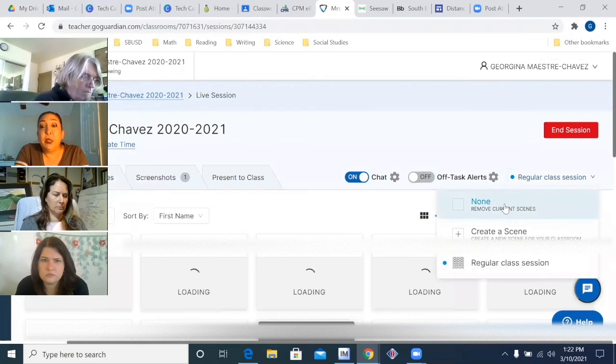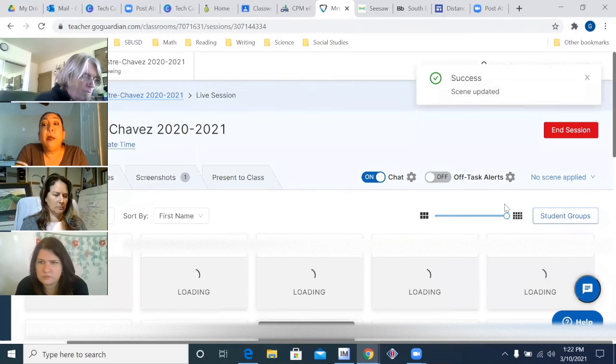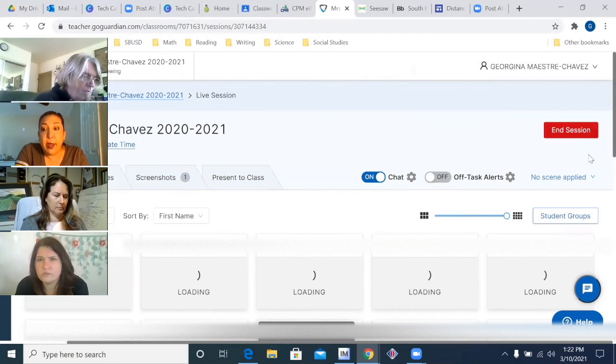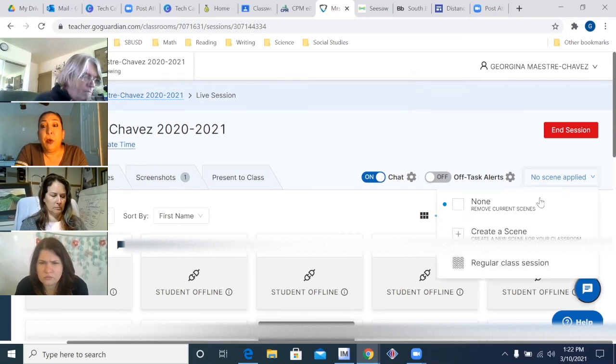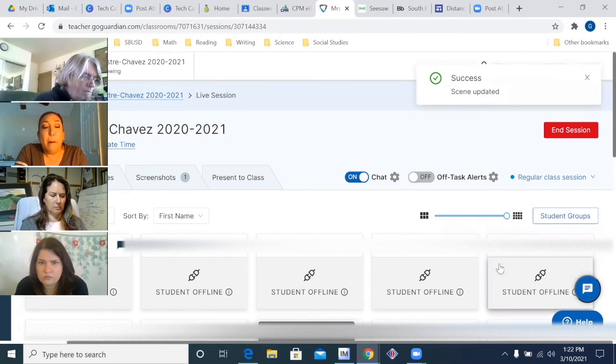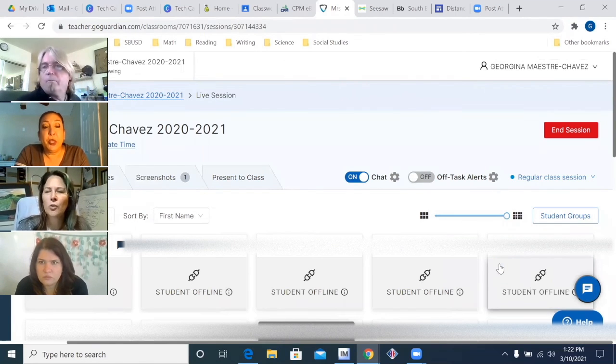But if I choose to not have any scene, anytime you start up for the day, it's going to say no scene applied, then nothing is blocked. It's not going to be blocked until you activate that scene. And within one scene, you can have multiple sites blocked. Okay, that's the part I wasn't sure about, but okay, then I'll double check that on my end. So make sure you're activating.